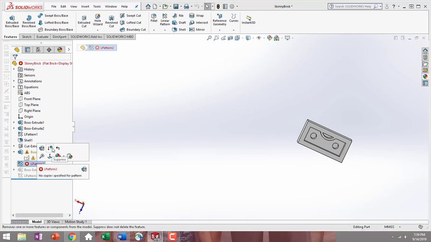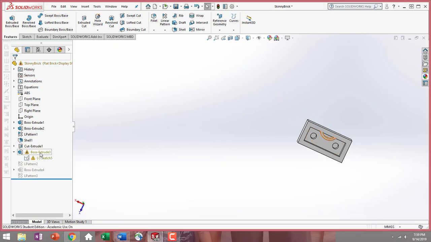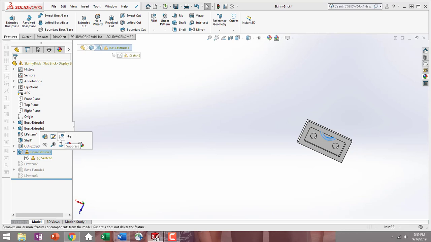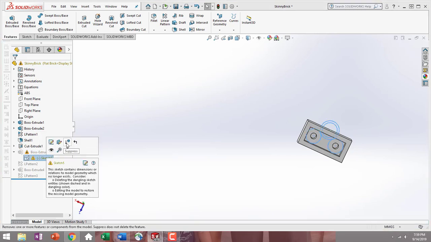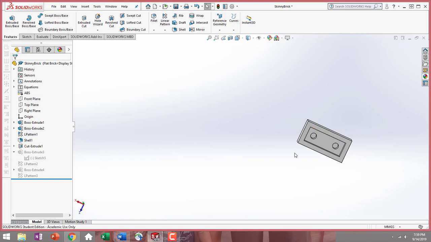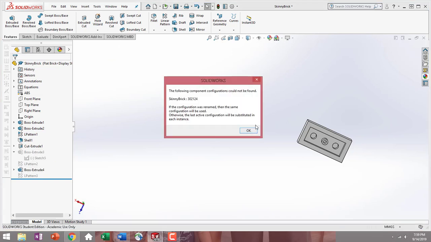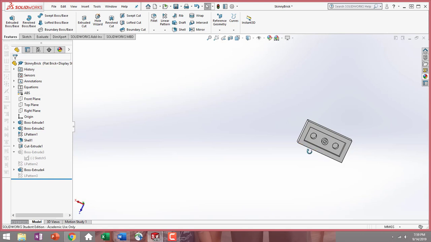Remember to suppress the linear pattern, to suppress that boss extrude underneath because we don't need it, and then to suppress the sketch as well so you have no errors. Now this boss extrude we can still use since we only need one and it's from the 4x1 we just created, but we don't need to use the pattern.